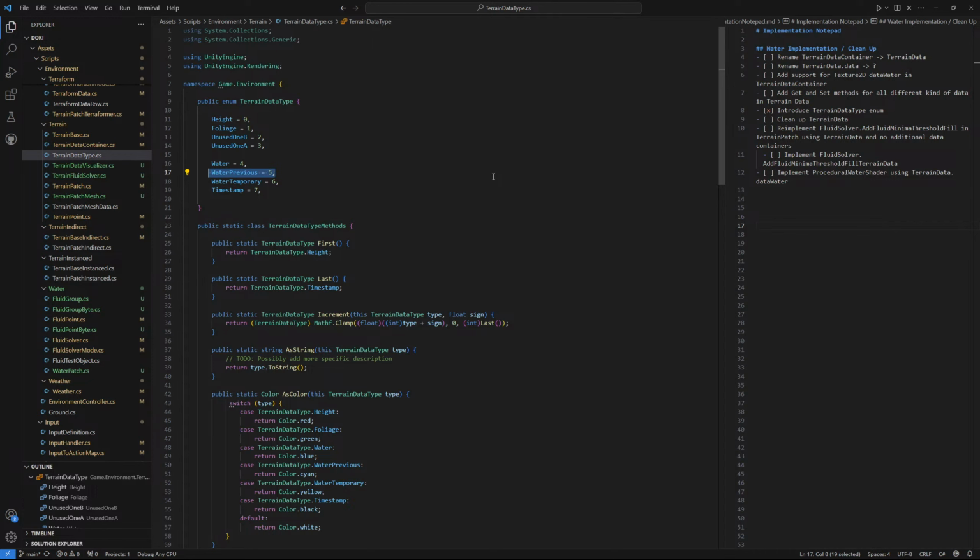And I wanted to make it generic, so the way we're going to use it is water, temporary. These three are going to switch around a bit.